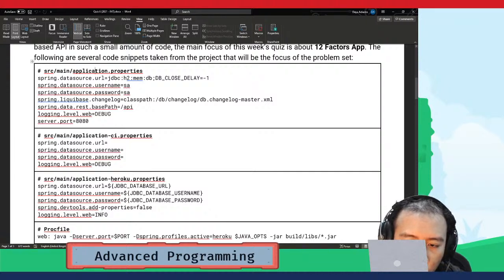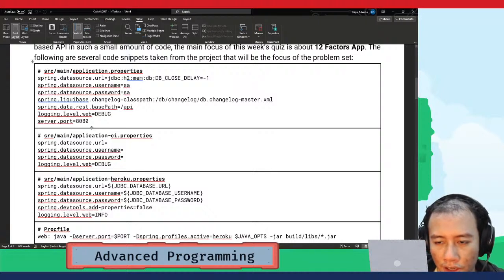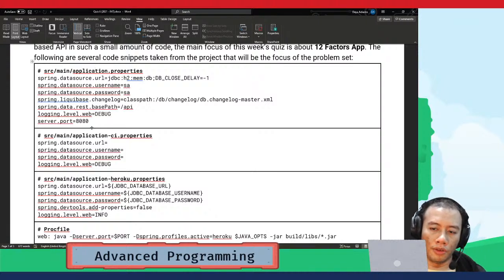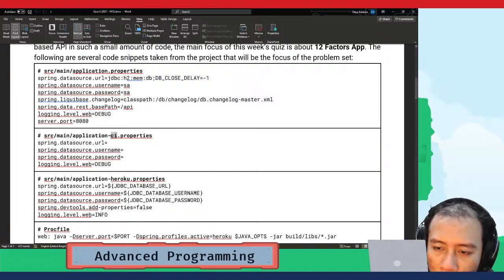And then if we have application followed by a dash symbol and then a word or a phrase, the phrase itself is the name of the profile. So in this example, if we have application-ci and application-heroku, that means we have a CI profile and a Heroku profile.